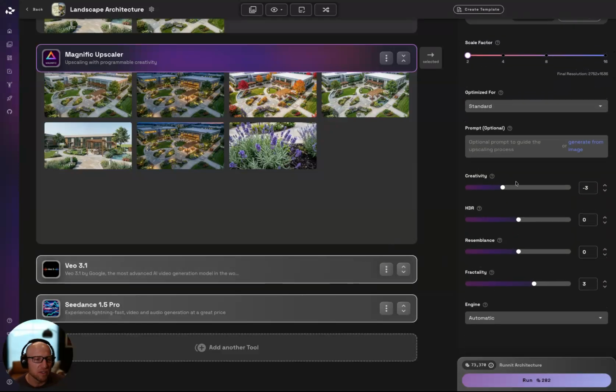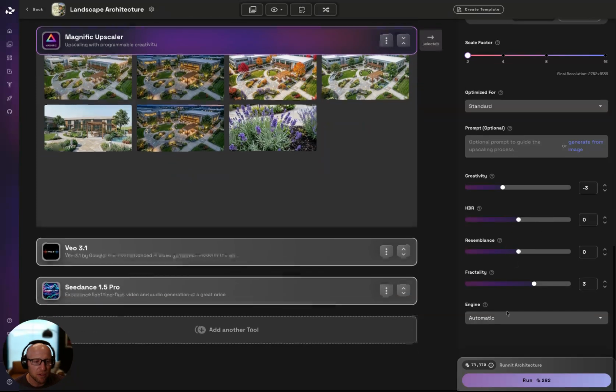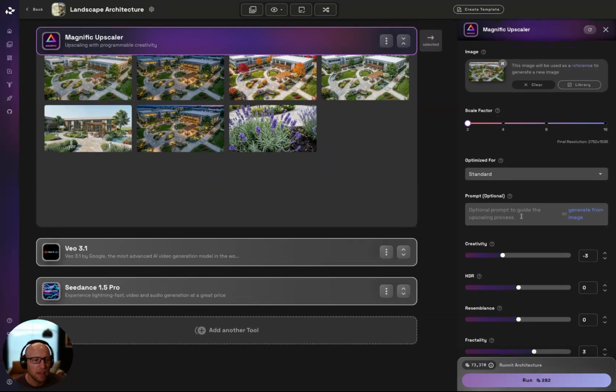And you can change things. Most of the time, I'm only changing creativity and then practicality. Practicality tends to add a little bit better texturization, a little bit better lighting and shadow effects. So I'll usually bump this up to like a 1 to 3, and then creativity, depending on how much enhancement I want, usually anywhere from -3 to maybe +3. I usually leave these pretty neutral. I usually don't put in a prompt, and it works really, really well.